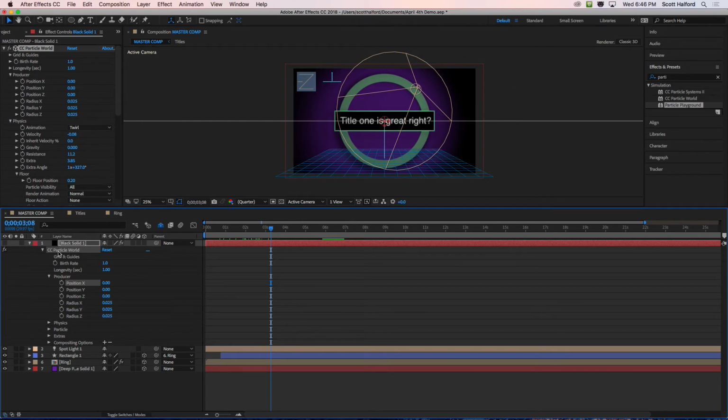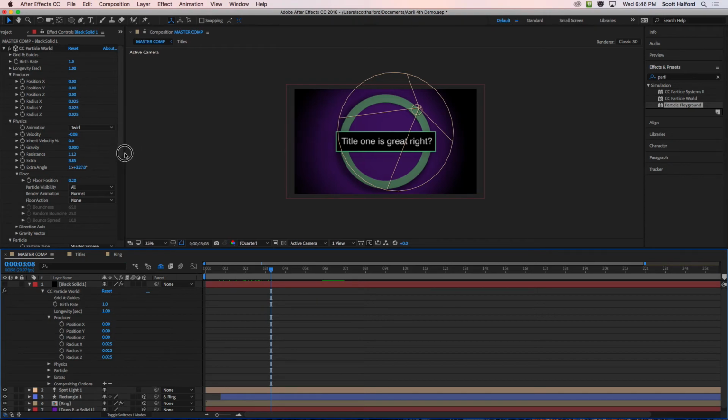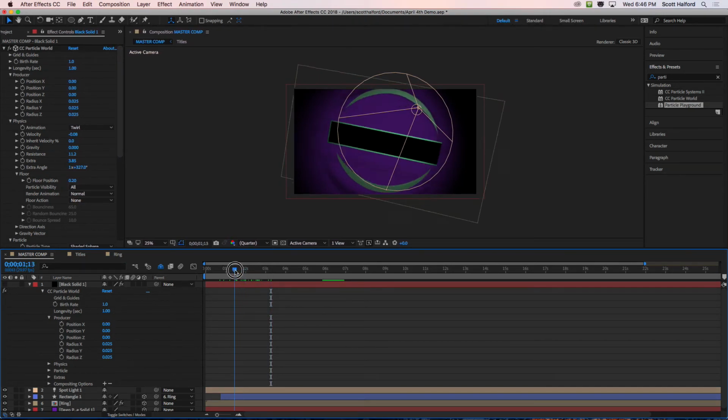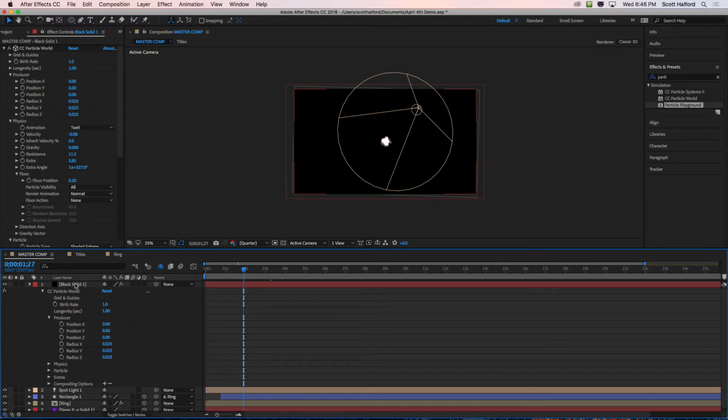But because the values of this plugin aren't actually based on the coordinates of the comp, that relationship isn't working. So let's just add some keyframes to the position of this.